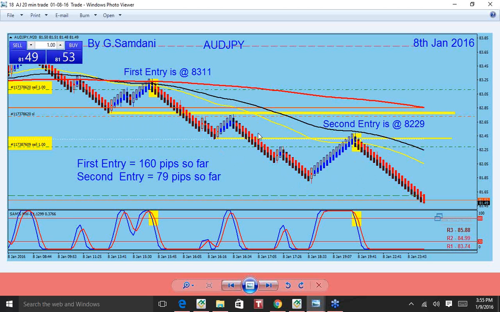See, it broke this one, went up, tested it, dropped. Then this is the low, so it went up, tested it, dropped. You see these yellow lines? These are the things that I teach, and it's very easy if you follow the rules. So this IB system gives you, after you have a before chart, the trade setup. It's very, very easy to open these charts and just watch for the price to retrace.